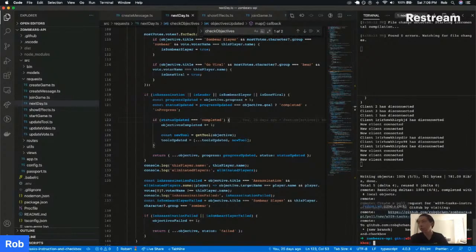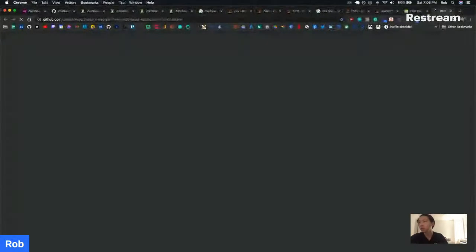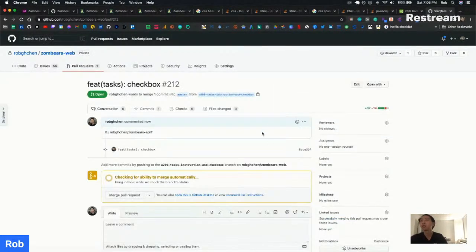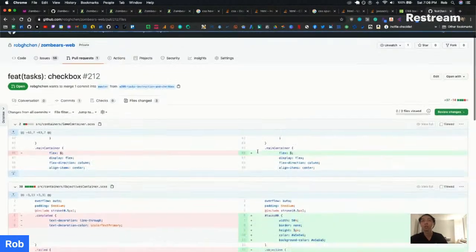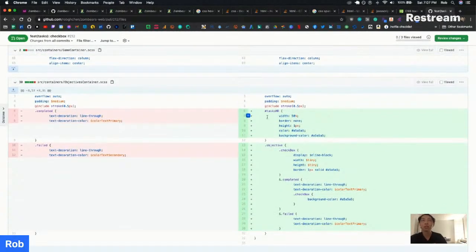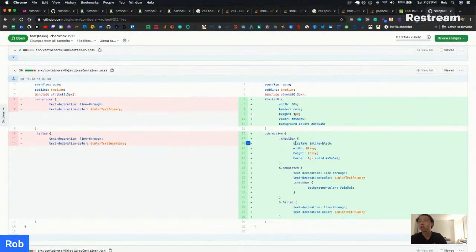Let's review some code. Start with web. So decreasing main container width so that the sidebar width increases. We created our checkbox over here. Let's see, does that look about right?